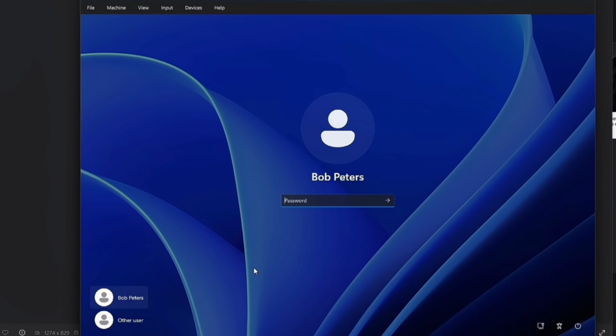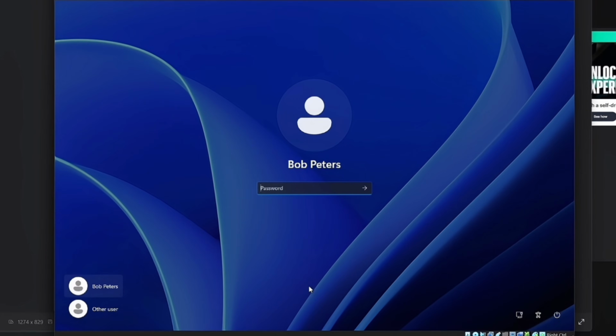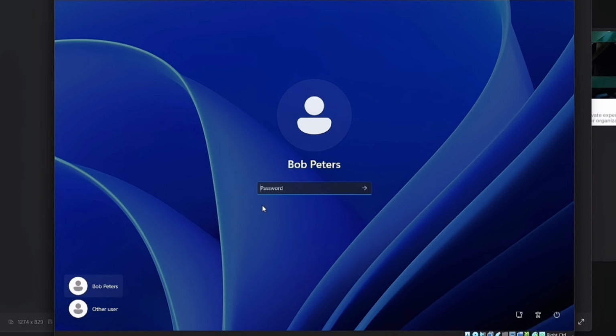So this is what you need to do: go back to Active Directory and look for Bob's computer. How do you find Bob's computer? Go back to Bob's computer here, right? This computer has trust relationship issues, but it's still part of the domain.